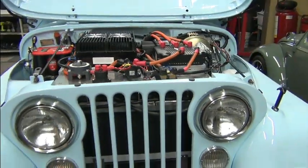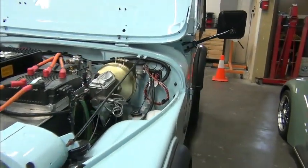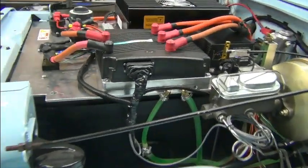Now, the Jeep itself does need some attention. There's some things that haven't been completed. And one of the ones I noticed, of course, is the horn.